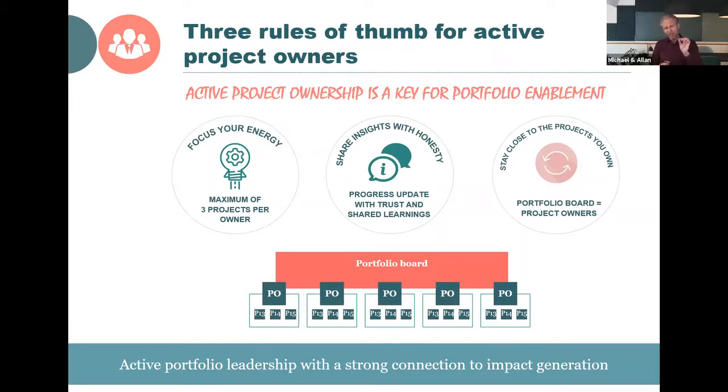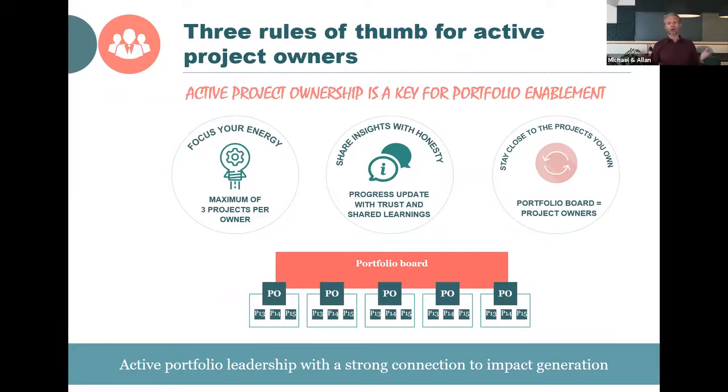And the main idea here is to make sure that the project owner, who will be part of the portfolio board, will also be part of each of the 3 projects. So this person will meet up in the project 2 hours every week to make sure that this project is on track and creating impact. And this person, the project owner, will also bring back whatever needs to be discussed in the portfolio board. This makes a very hands-on dialogue about the most important projects in the organization.